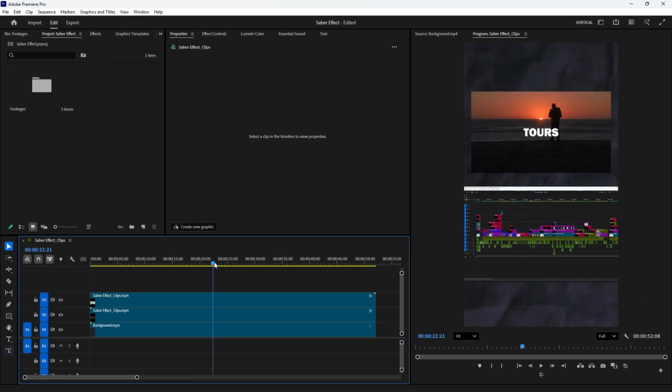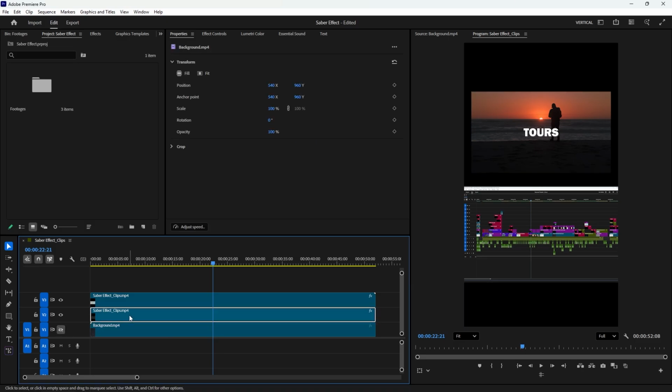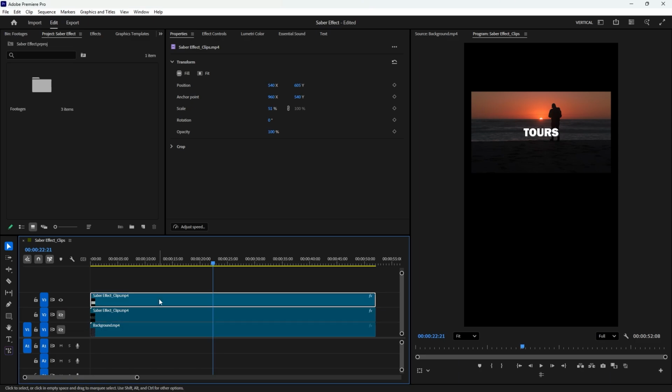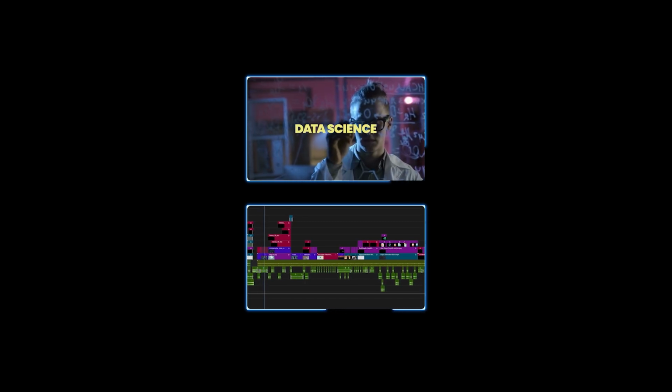On the timeline in Premiere Pro, you see 3 video layers. The first track contains the background video. If I hide this background layer, you will only see the remaining 2 layers. Video layer 2 is the screen recording timeline of the tutorial, and video layer 3 is the main or preview video of the timeline. The idea is to make the timeline and the video stand out with a bright glowing outline, so your viewers immediately catch the details and see the real effort behind your editing.